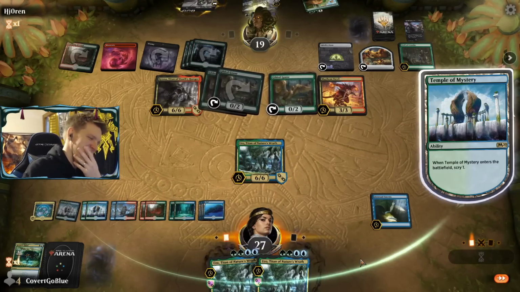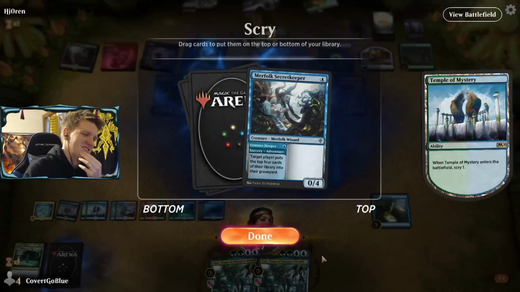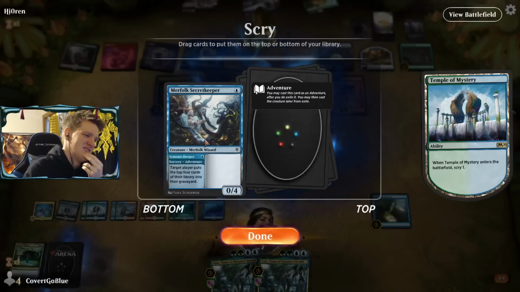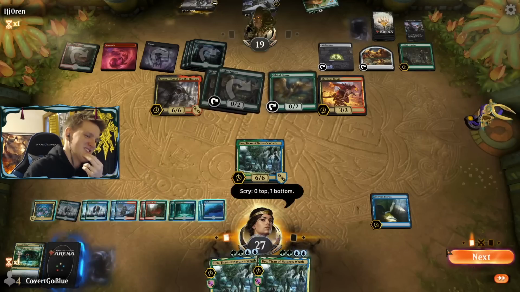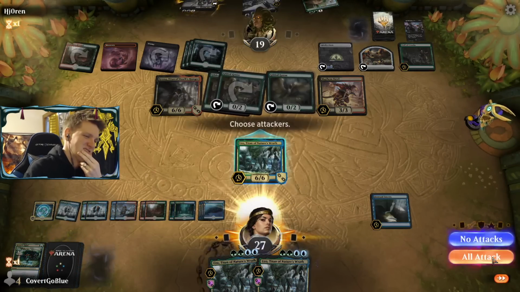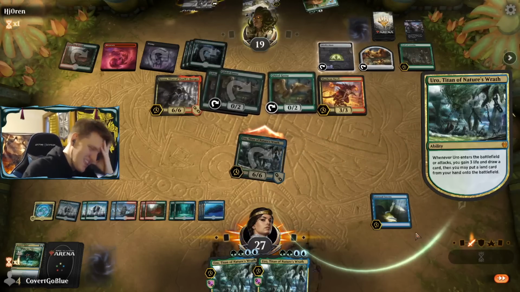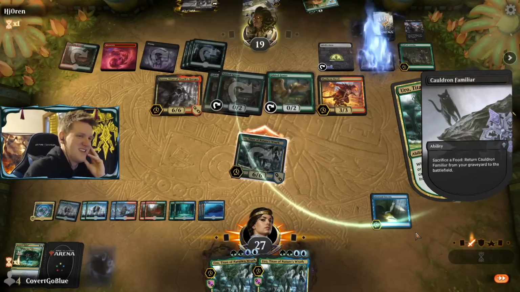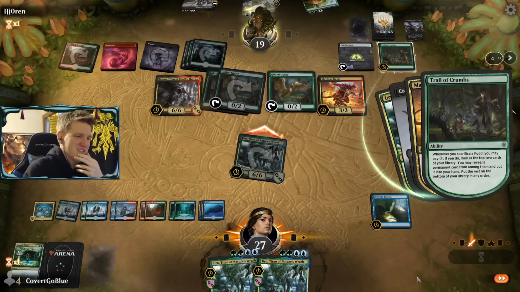Of course. Why wouldn't it be? 7. 6. 5. That's the cards left, and one of them has to be the one I need. 5 left after I draw this card.